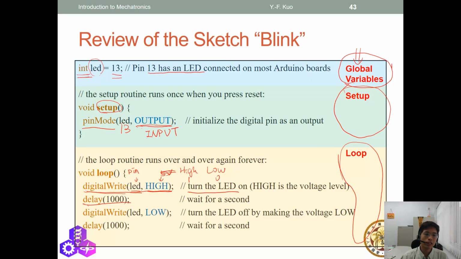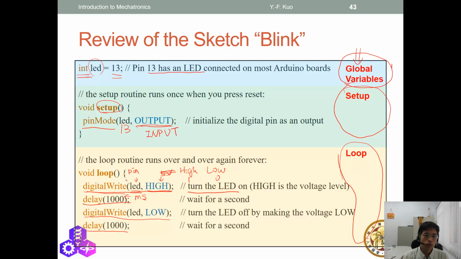So you need a delay for 1 second, and the unit in this parenthesis is milliseconds. That's the reason why we need 1,000 here. After you turn on the LED and delay for 1 second, you have to turn it off and then delay for another 1 second.